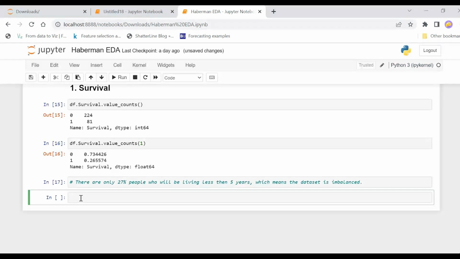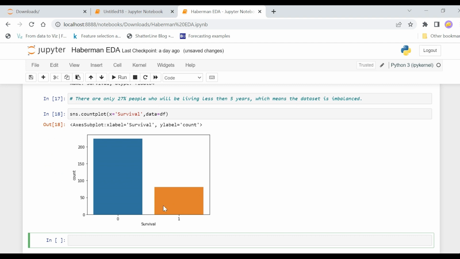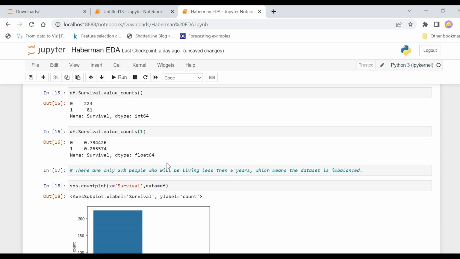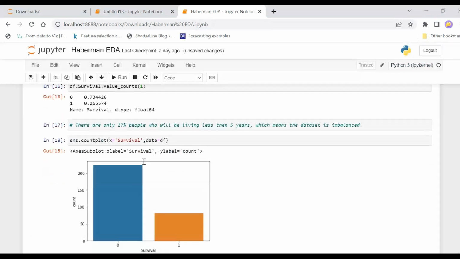Now, we can use this information to make a graph, because what I'm telling you as a data scientist or data analyst is your job to understand from these figures. But maybe the higher management won't be able to understand just by being given figures. They don't have a lot of time. Just joking, but still, it's better to write all these insights, and also make some plots in order to make somebody understand. So this is a count plot. I'm using Seaborn here. So this is what the survival feature can tell me.